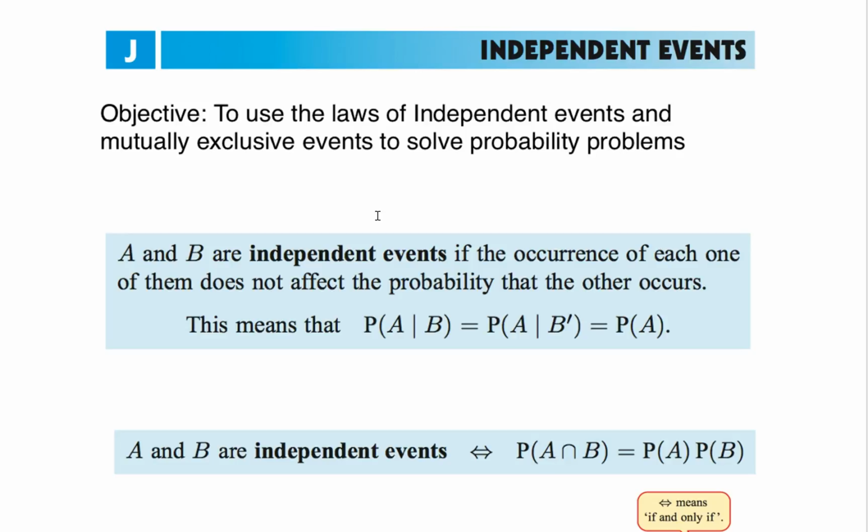We're going to do all the same things we did before. We're going to do tree diagrams, we're going to do Venn diagrams, we're going to do probability laws, and now we're going to have more things we can ask. And that's kind of what's going on here. First, let's look down here.